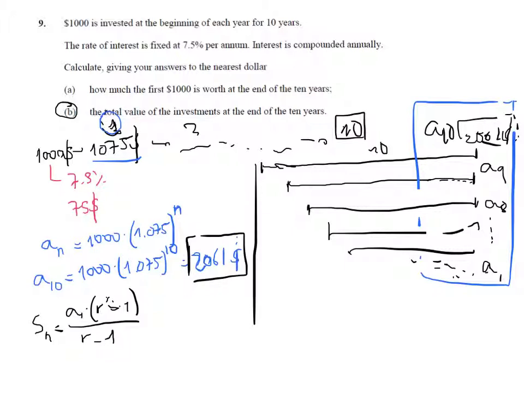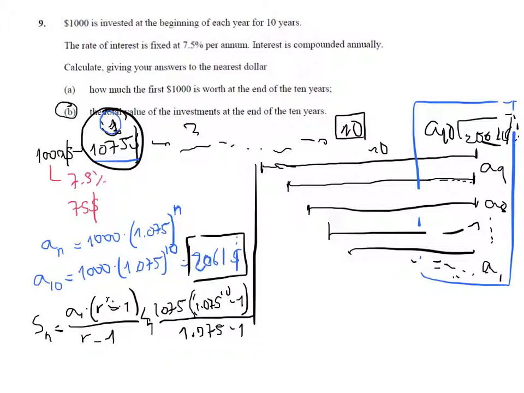Now, of course, be careful. A1 is 1.075. So quickly, I get 1.075. That's A1. Remember this one times, and now it's 1.075. 1,075 here. That's how many dollars I have to begin with. Now the ratio is 1.075 to the power of 10, minus 1, divided by 1.075 minus 1. I'm just substituting here for S10.